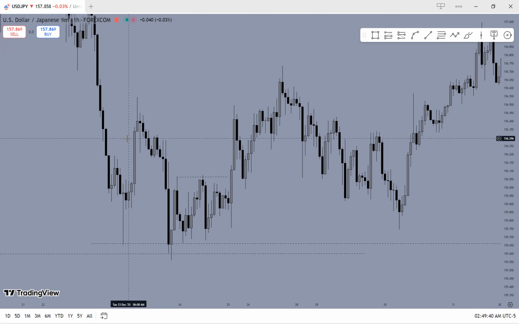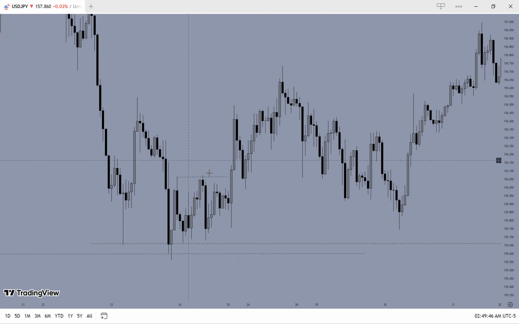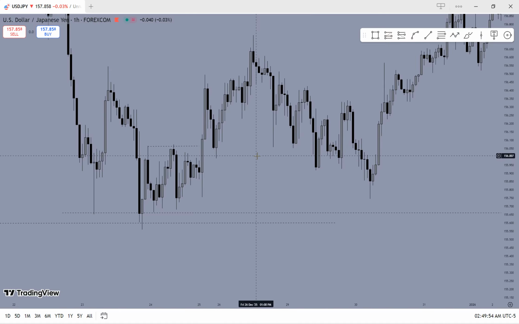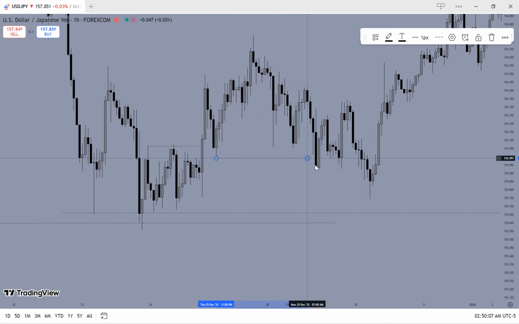So you can just wait to see a break to the upside, or if it is in a selling scenario, you can just wait to see a break to the downside. But in the buying scenario now, we waited to see a break to the upside right here, and I told you that after we see a break to the upside, what do we expect? We expect to see our liquidity, and this was what formed our liquidity right here. Can you see? This was what formed our liquidity right here.